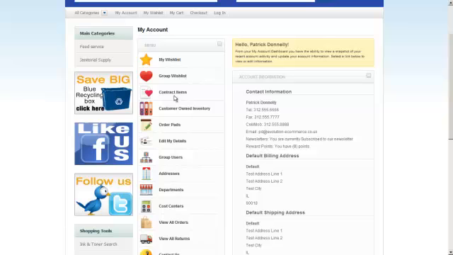Then we come to the contract items list. So this would be, you know, the 50, the 100, the 500 special prices that you've agreed with the customer. You could store them in their contract list, and they could come and access those products at their special prices. Now there's a whole bunch of additional logic that surrounds that. So for example, you can lock certain users into the contract list so that all they can do is buy from that list and check out, because that's a requirement that you might get from some of the bigger customers.